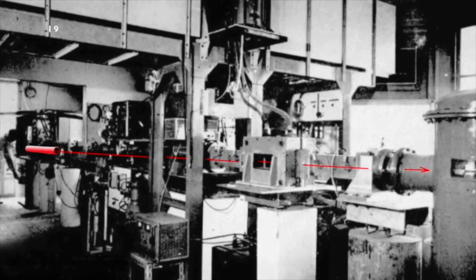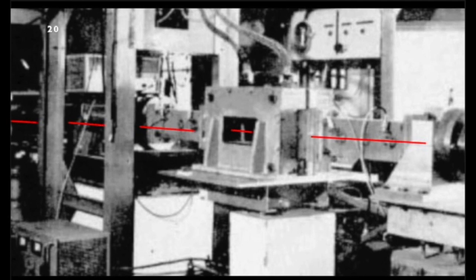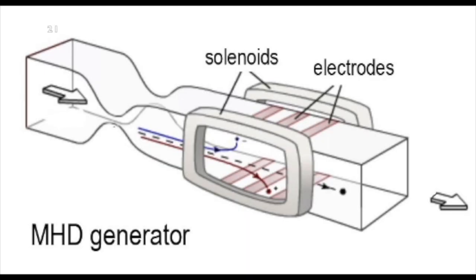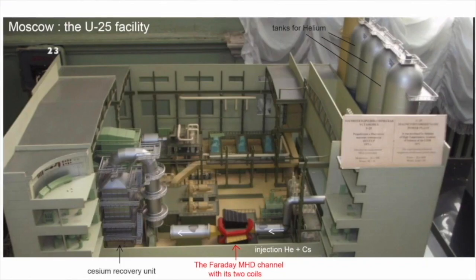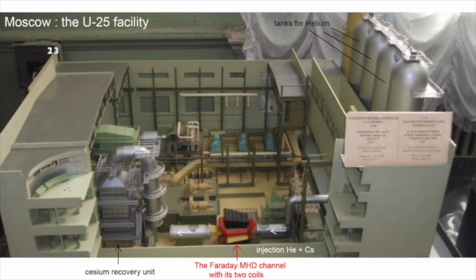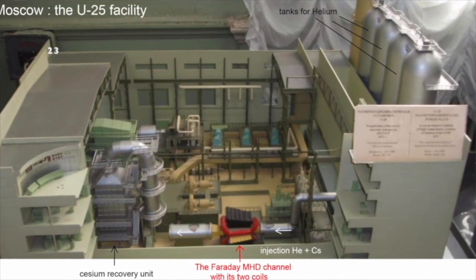It then passes through an MHD nozzle with a constant linear cross-section, which is flanked by two solenoids that create a very strong transverse magnetic field, two teslas. The interested reader will find on the internet the principle and description of the MHD generator, which transforms the kinetic energy of a plasma into electricity without any moving parts. This direct conversion of kinetic energy into electricity results in the slowing down of the gas. In spite of the very substantial resources in some countries, particularly Russia, the attempts to develop this technology were a failure.